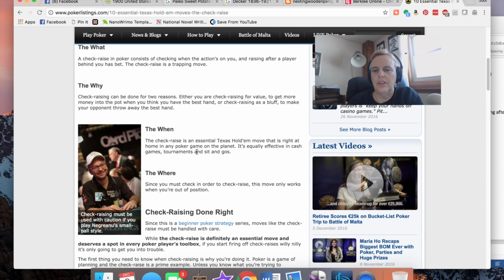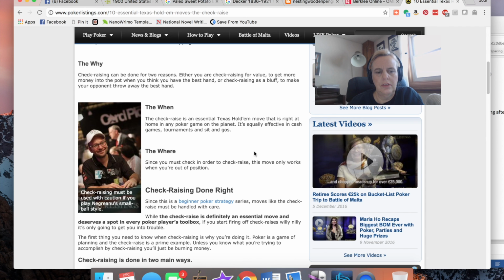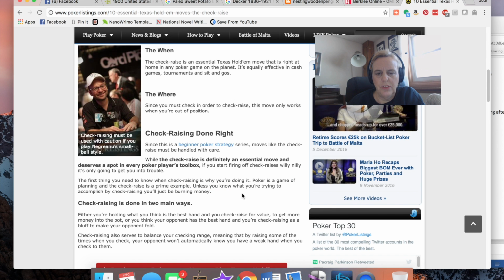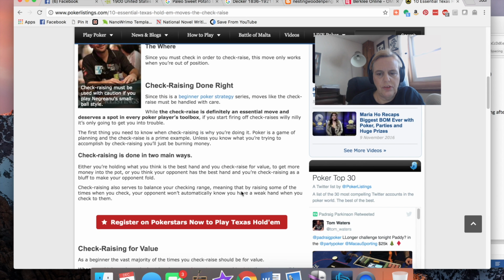Okay, so we're talking about the check-raise here. When? Cash games, tournaments, and sit and goes. Since you must check, this only works when you're out of position. When the check-raise is essential, the first thing you need to know is why you're doing it.